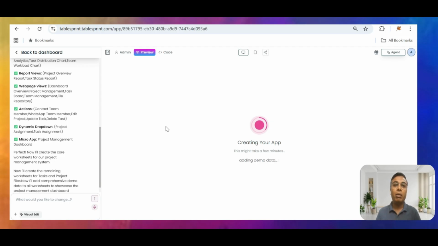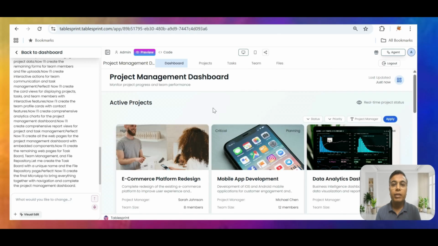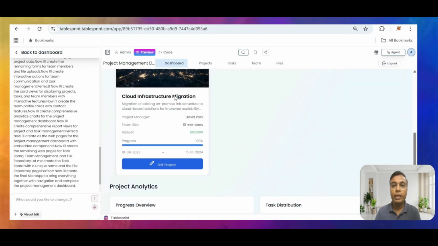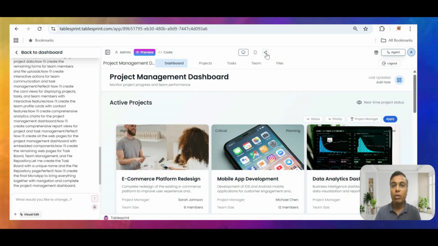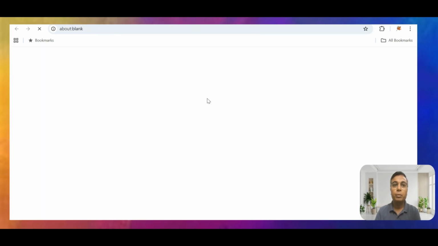Allow it to build all the stages for our app, and then we can look at what it has built and go through what we have. So let's wait for a couple of minutes and then it will build us something. Okay, after a few minutes it has built us the whole project management board. We will go through each element we have built here. In the dashboard you can see it has a preview, and this preview we can click on the link and show.